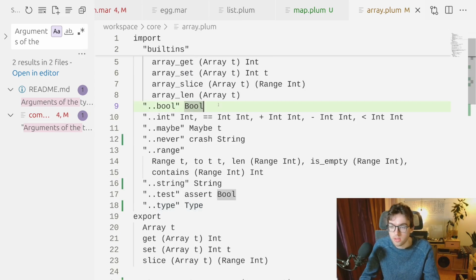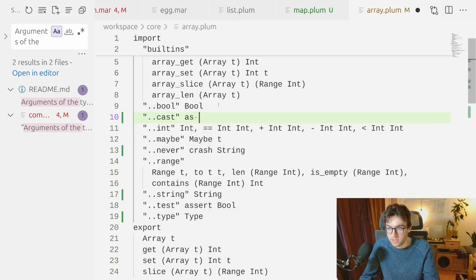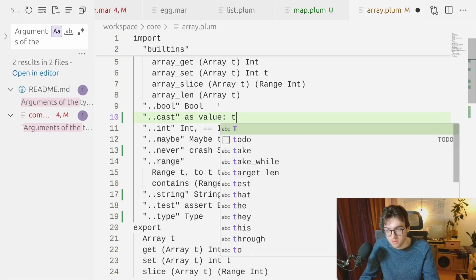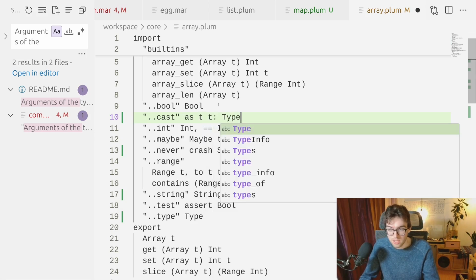I think there's like a cast module, and that has an as function that takes, hang on, some value of the type t, and then a t of the type.